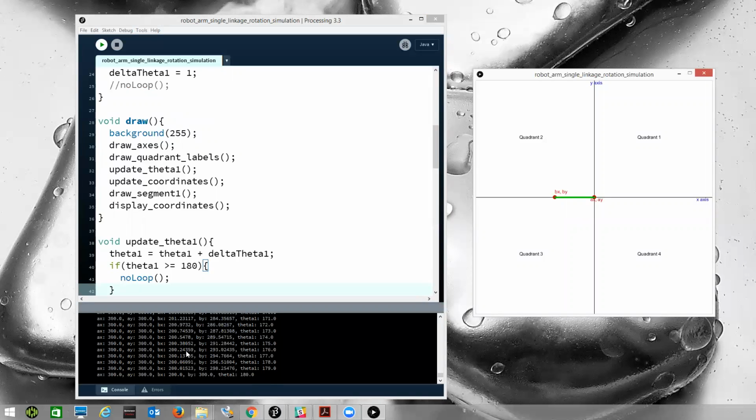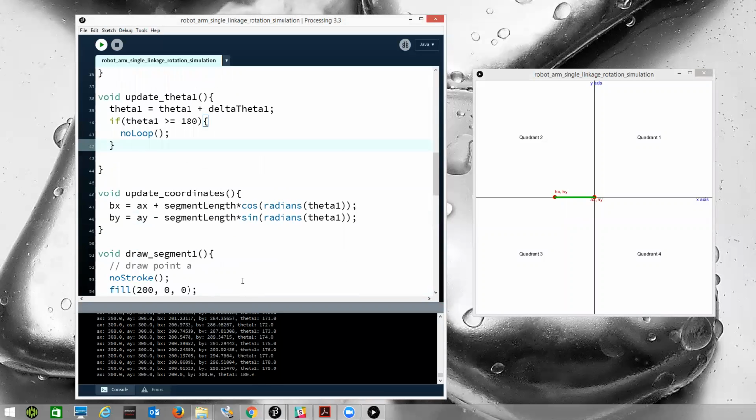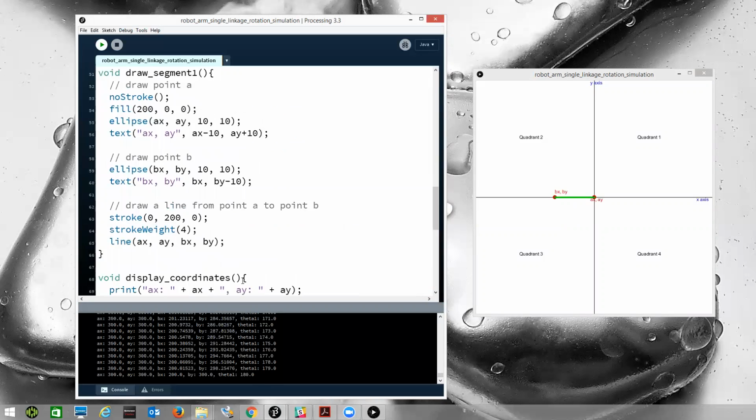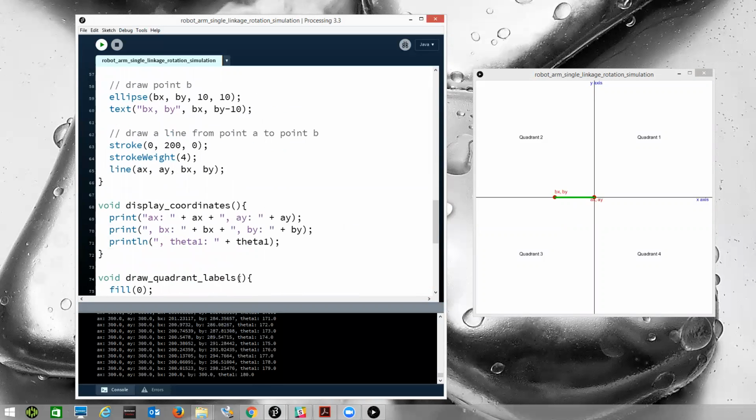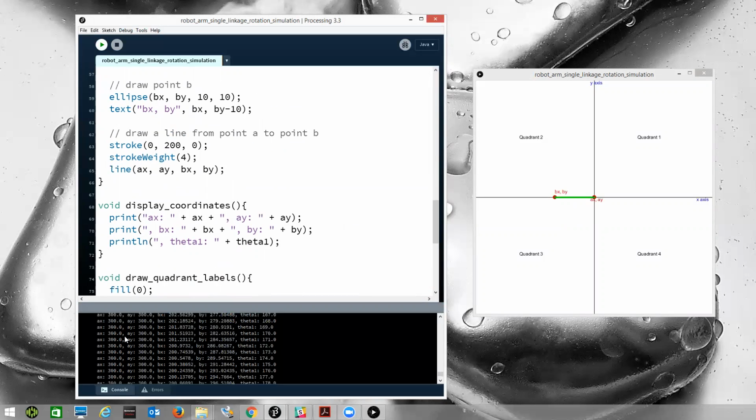Now, this is a little bit difficult to read. Notice we're getting different amounts of numbers to the right of the decimal point. All right, let's clean up our output a little bit. Down here, where we're displaying the coordinates, AX and AY are fixed with 1 decimal point. Those aren't going to change.